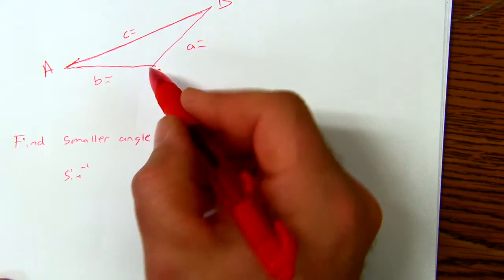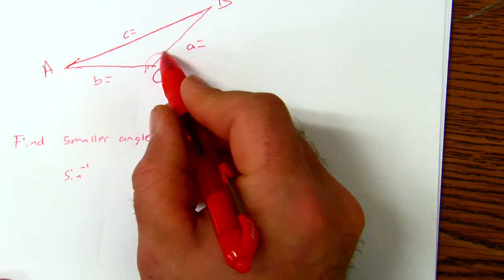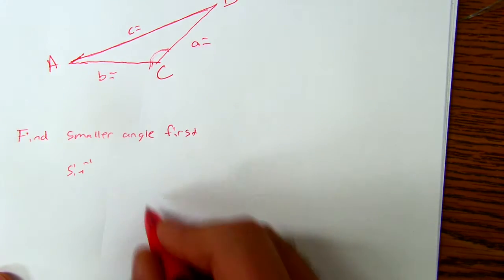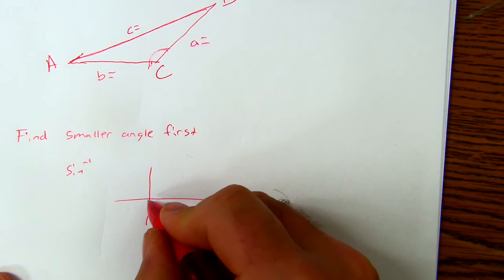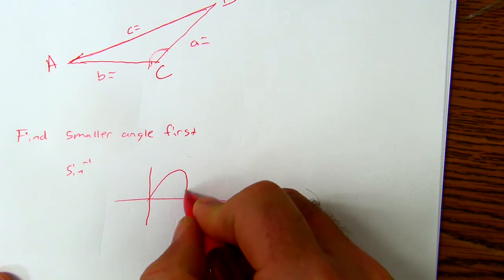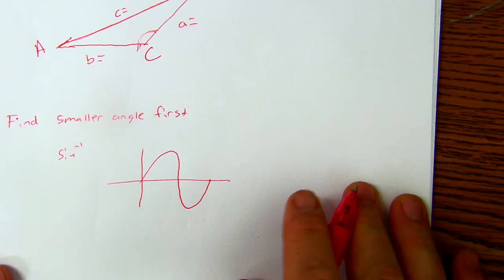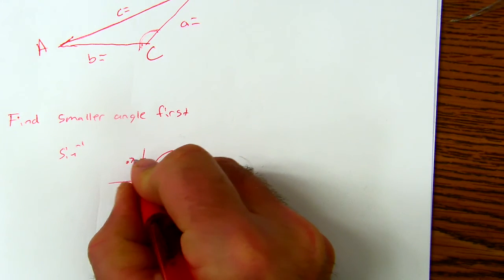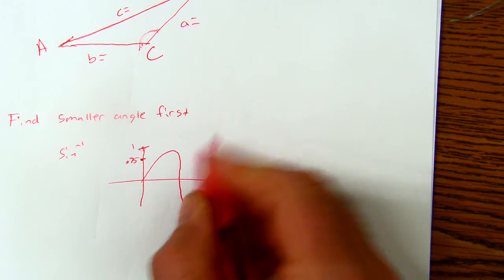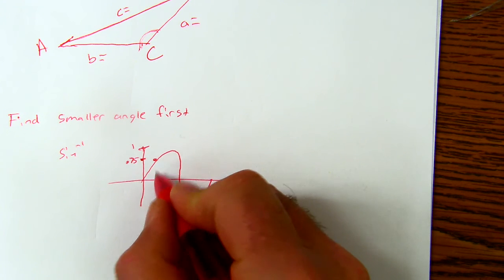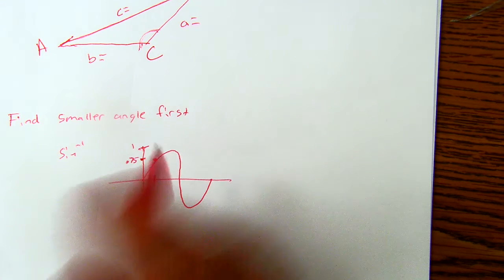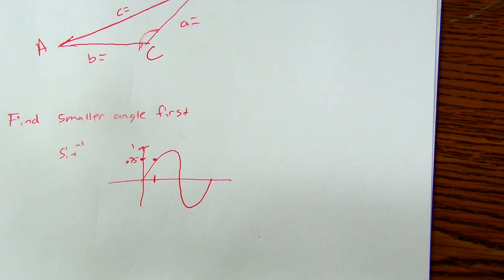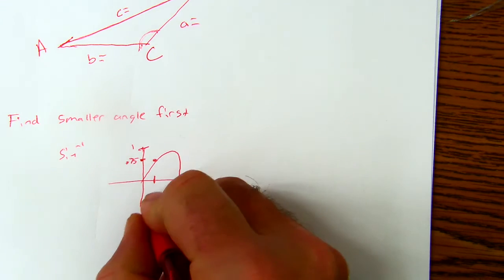And the thing is, if you were looking for this bigger angle right here, remember what the sine graph does. The sine graph does this. Maybe I said, well, the sine of some angle is supposed to be 0.75. We know it tops out at 1, and I want 0.75. You find that answer, I guess I could do it quick: sine inverse of 0.75 is like 48.6 degrees.